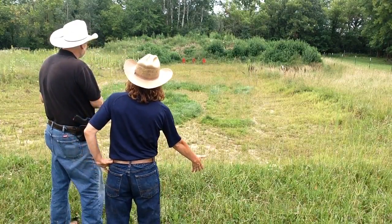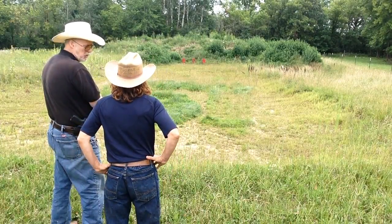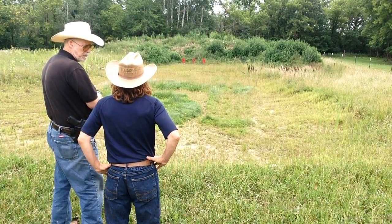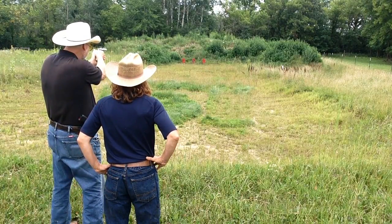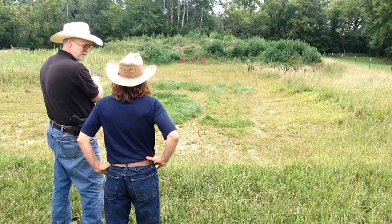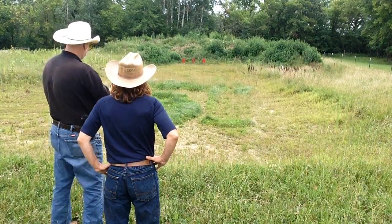Bottom right. Well, it's shooting really low, so it's shooting the right spot, but it's shooting right. There you go. So you got a line on the left edge of the target. It's just shooting way right.